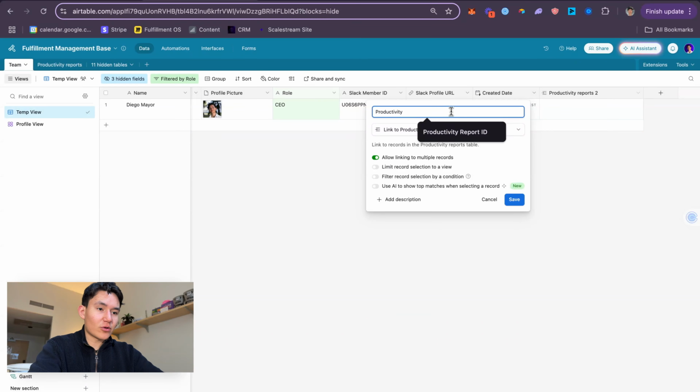Let's go over where it says forms. Once we go to forms, we have to click create a new form, of course, on productivity reports, the table we just created. New productivity report, we can call it end of day reports form, which is what it's called right there. And we can even add an emoji of a timer or something, a clock. Yeah, we can just add a simple clock right there.